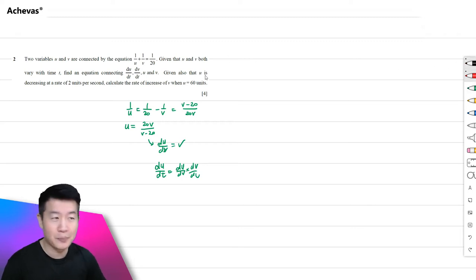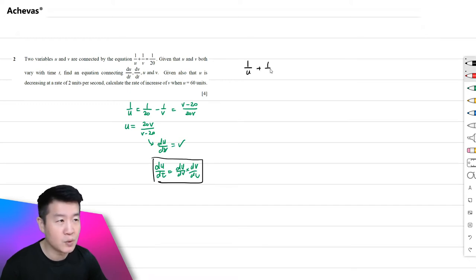Like what I've been promoting, what I've been advocating for rate of change questions like this, we should try as much as possible to do an implicit differentiation with respect to t. So this is what I would suggest that you guys do, okay? It is way better. It will reduce all those inconveniences and sore points for this question more than if you were to stick to your secondary school's rate of change equation. So what I'll do is this, 1 over u plus 1 over v, which is given to me as 1 over 20. Let's just differentiate both the left and right hand side with respect to t.